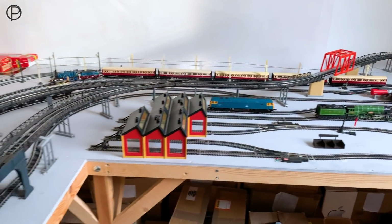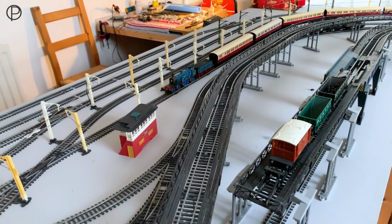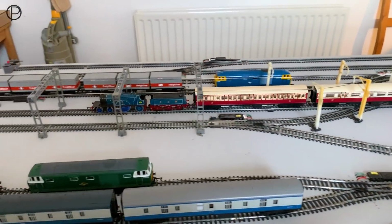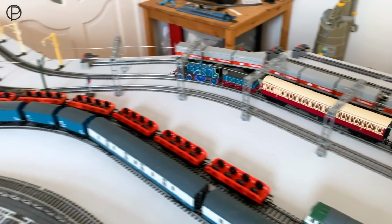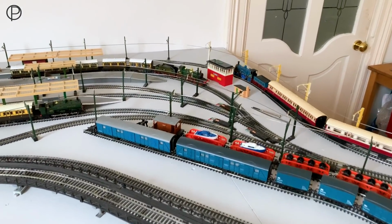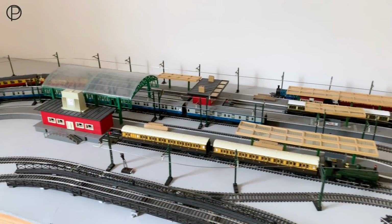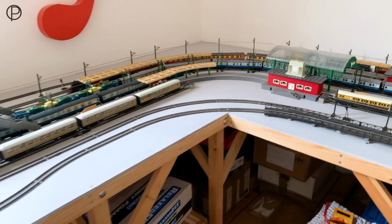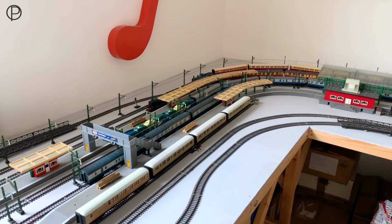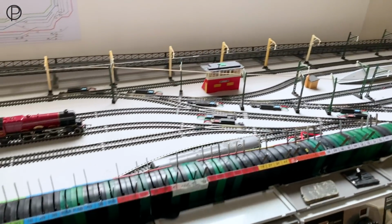So that's quite impressive control already for this particular model. Let's see how that does on the diamond. Pretty good, eh? So we'll just bring this up to the elevated section, and then we'll switch open the relevant point work. So that's sustaining really nice steady speed, completely untouched. So we'll come back to the controller. We'll just bring that to a stop just before we get the elevated section. There we have it.